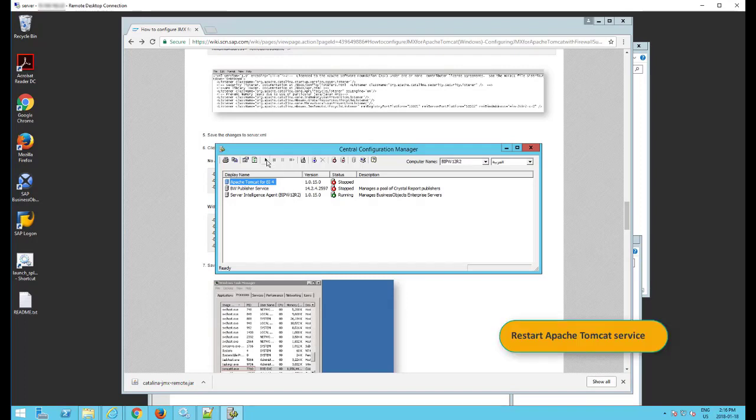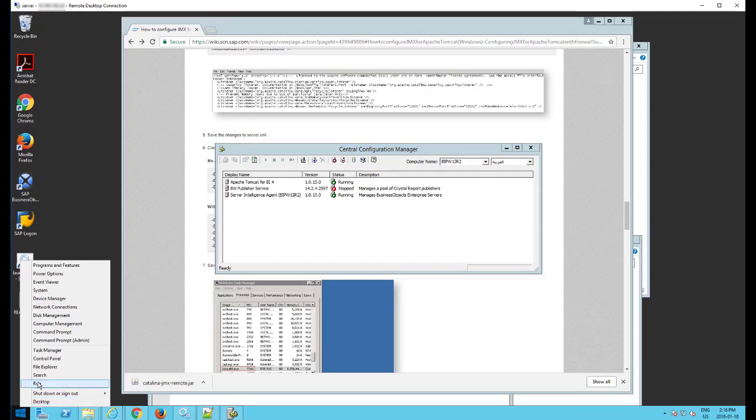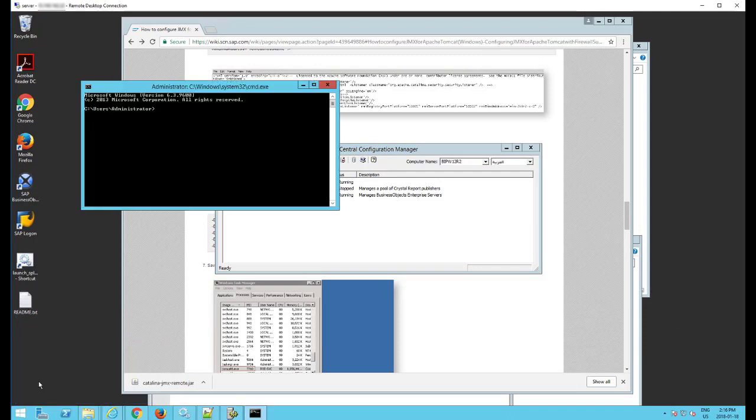Now we just need to restart Tomcat. And we can check that the ports that we configured, 10001 and 10002, are listening.